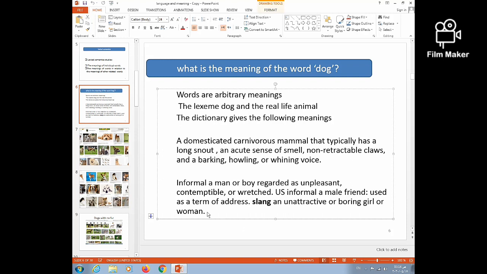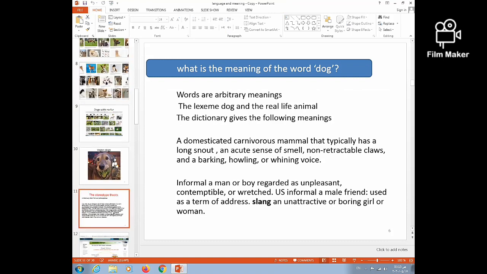Connotational meaning or associative meaning, things which are not there in the dictionary, in the sense that it is something emotional, something associative. We associate women with dogs when they are boring. We associate men with dogs when they are unpleasant. These are not denotational, direct. No, they are connotational, they are emotional, they are emotive, and this is why it's so tough to agree on one meaning. That's why we find that all dictionaries give so many meanings for the same word, and it's what we call polysemy, as we're going to see.